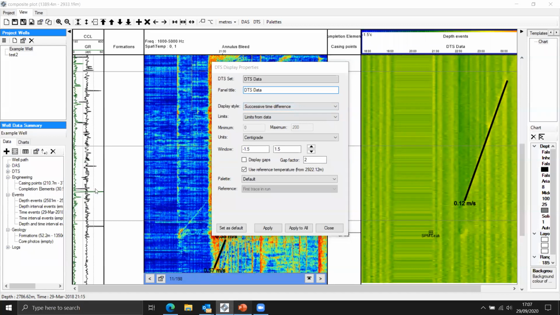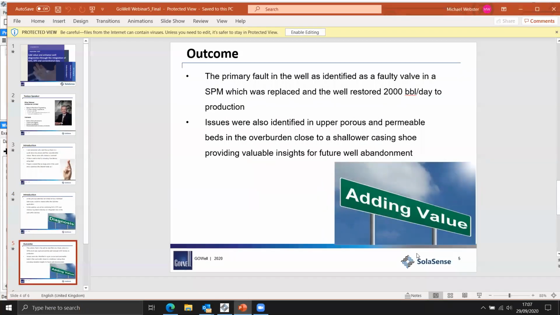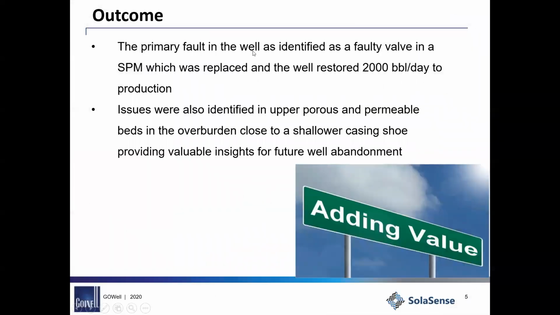So when we come to the punchline for this particular well, the primary fault was identified as the faulty valve, and it was replaced, and the well was successfully restored to production, 2,000 barrels a day-ish.